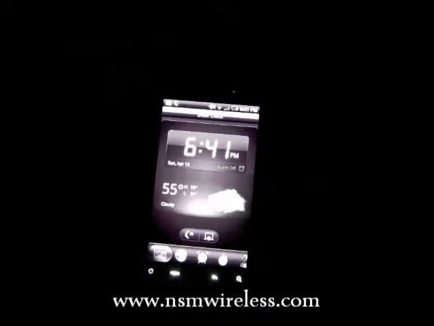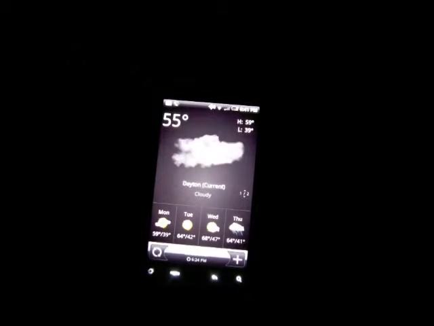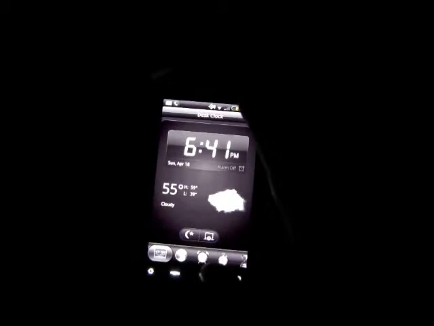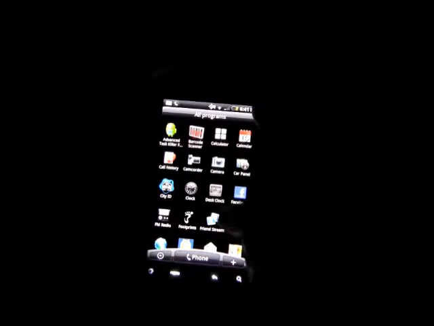The other thing they added, which is the desk clock, a little different than what we've seen in the Nexus One. When you take the phone, you turn it this way, you'll notice the camera flips, and when I come back this way, it's going to go back. Similar to what we're used to, and then obviously it gives you your weather, again, on your clock, which is really nice.